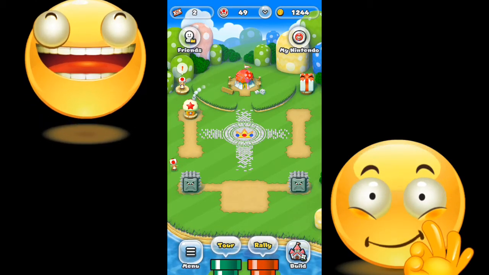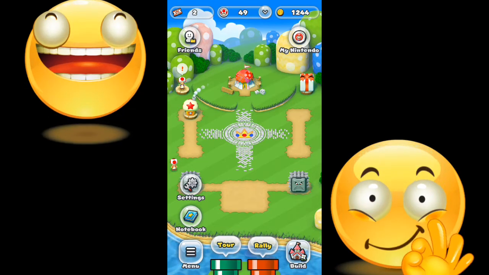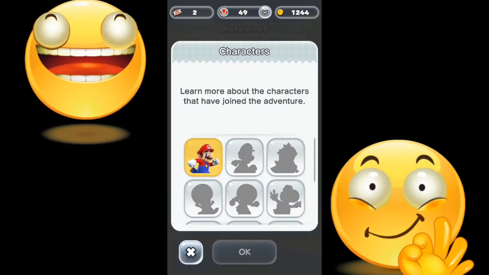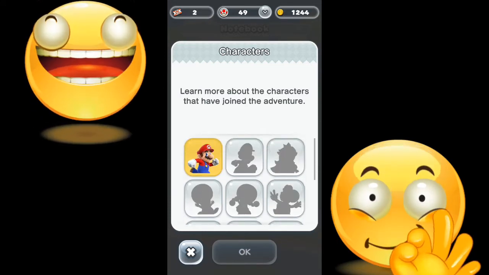But it's pretty neat. Of course, you have a menu right here. You've got settings and your notebook. Let's go in the notebook real quick. And here you'll get who the characters are. So you've got Mario, Luigi, Peach.